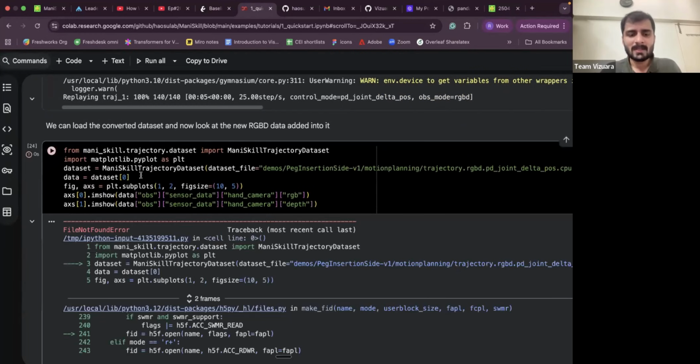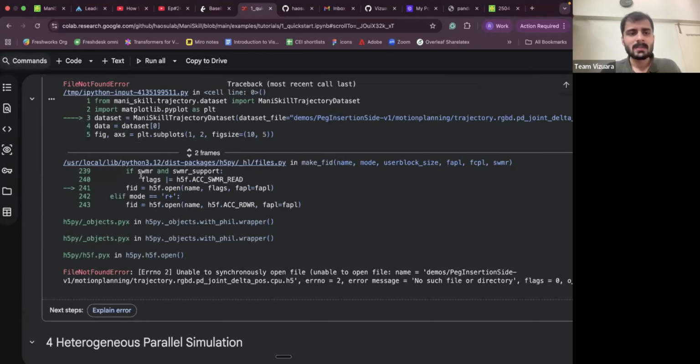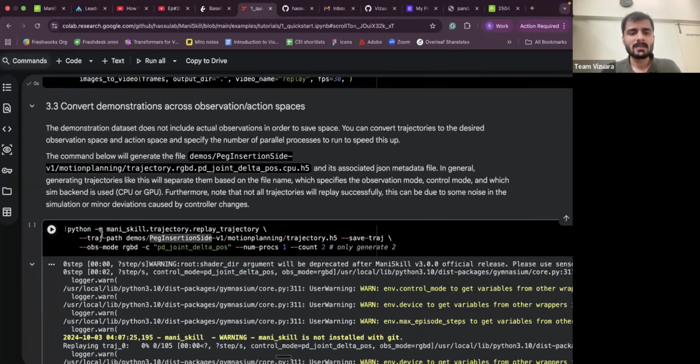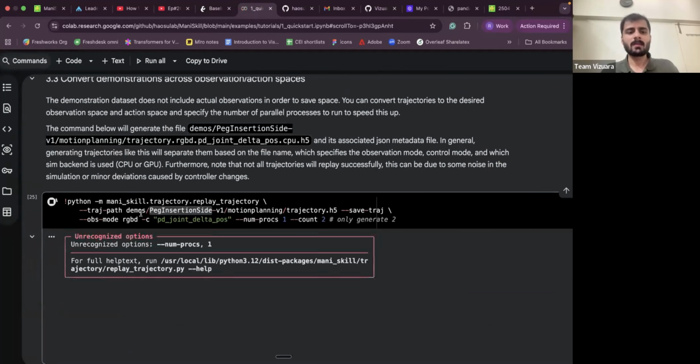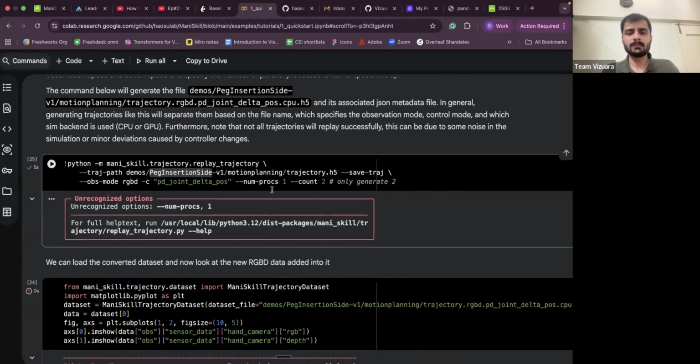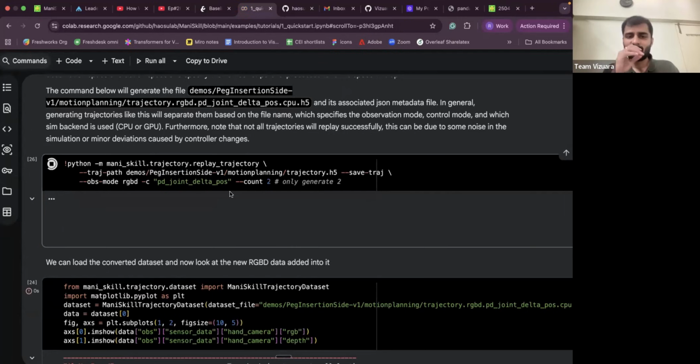Okay, now we can just play this and let's see. Okay, maybe I did not run this. This number of processors is no longer a recognized argument, so you can remove it from the code.